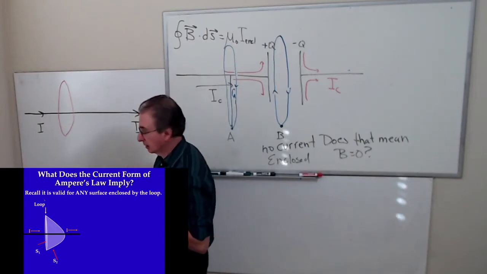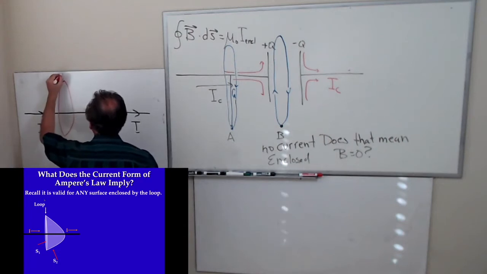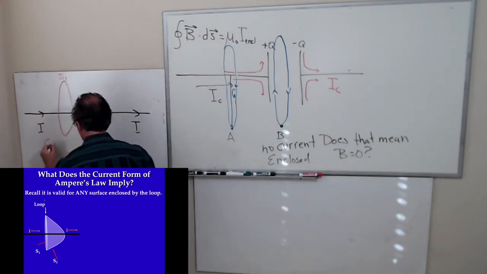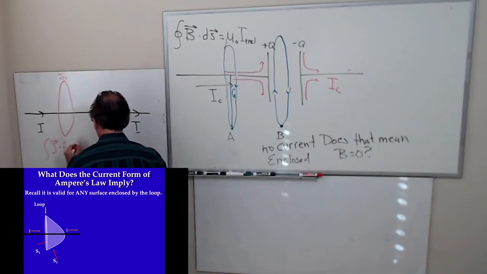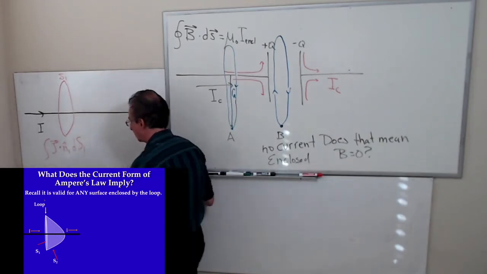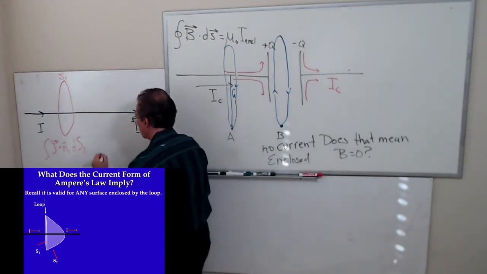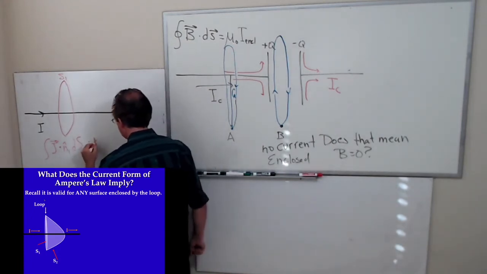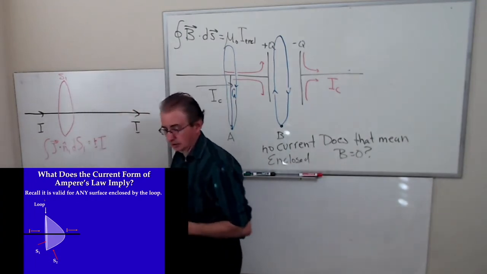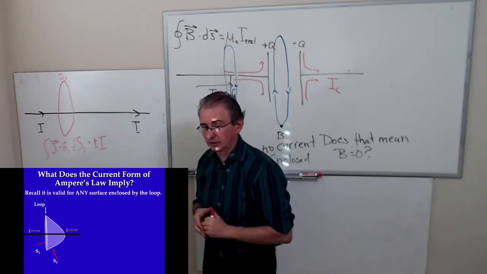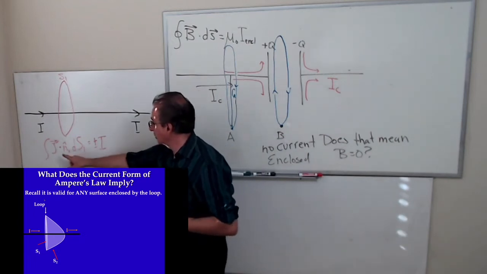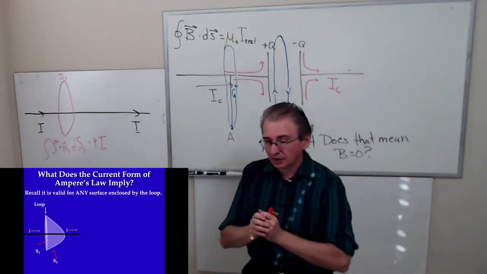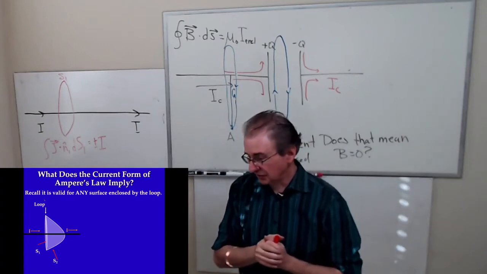In fact, I can say that for this surface S1, the integral of the current density dotted with dS, capital S, is plus or minus I. That just tells me that the plus or minus is there because of the fact that there's an ambiguity in my normal to the surface when I have an open surface.